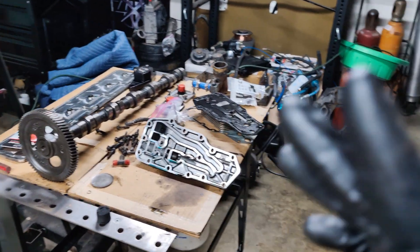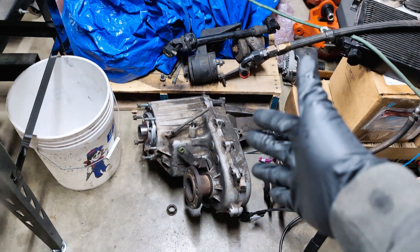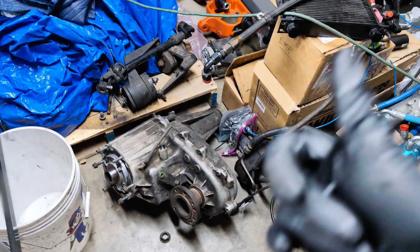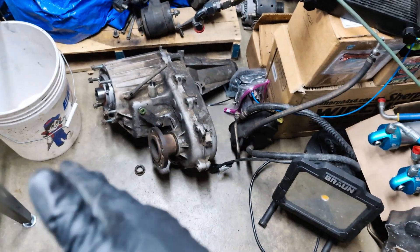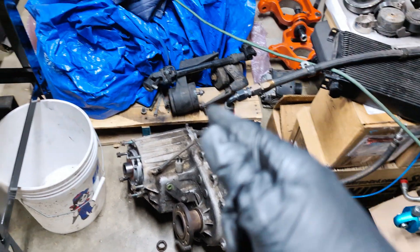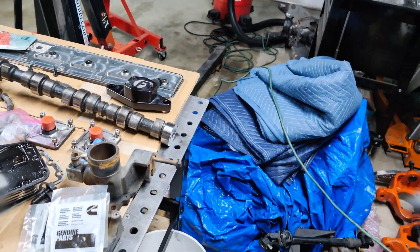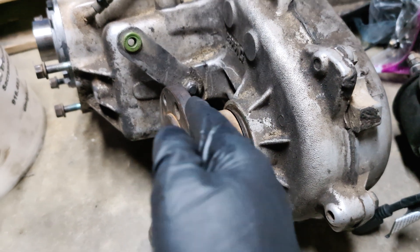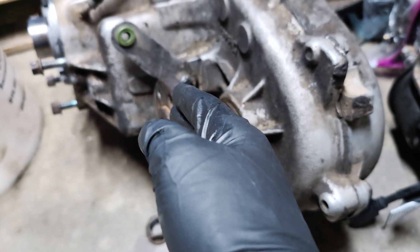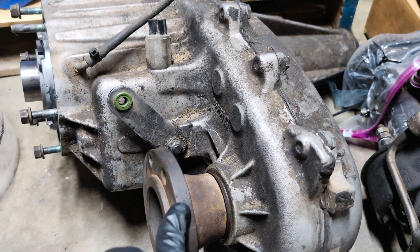The last thing I want to show in this video is the transfer case. My truck did come with the MP241 transfer case and this is going right back in for this build. I'm going to clean it up, pull it apart, check the bearings, check the seals, and check the chain to make sure it's not stretched too much — those things can stretch over time, and that goes with any chain-driven case. One thing I want to future-proof for is I will be going to a 205 doubler in the future — probably years down the line. When you mount it up to the back of the transfer case, the 205 doubler flange is going to be very close to how the 241 sits, so I can get away with running one driveshaft. I'll build it once, and when I do that swap my driveshaft is still going to work correctly.